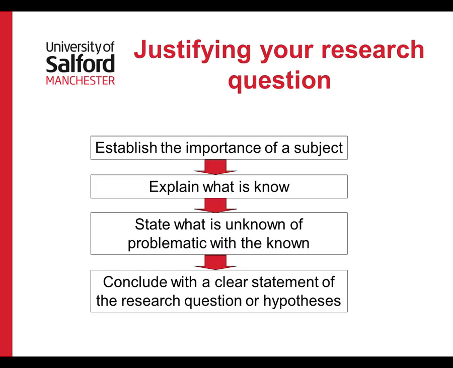So I've just drawn out a little diagram here which illustrates how the introduction to a research paper is typically structured. If you read a paper, you should be able to recognise this structure. So the first thing you'll see in the first 1 or 2 paragraphs is a few statements establishing the importance of a subject. Once that's been clarified, then there'll be a short review of what's known in the area, what studies have been carried out, what's the state of the theory, what do we understand.